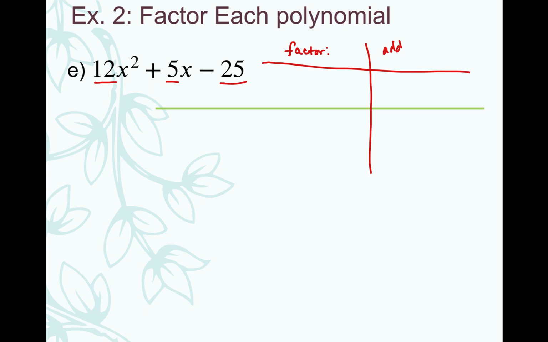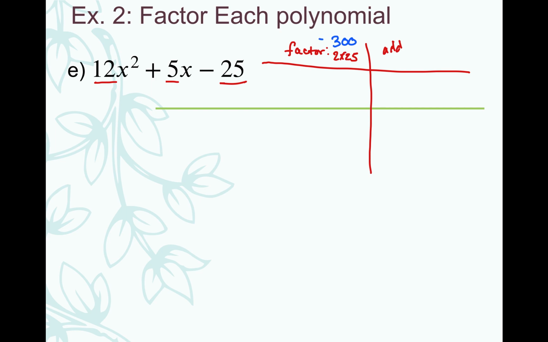I'm going to make that little table, and now let's see, we have to recognize that we have a constant. This is of the form ax squared plus bx plus c, not just x squared plus bx plus c. So I'm not going to find the factors of negative 25. I'm going to find the factors of 12 times 25, which is 300. And now I'm not actually doing 12 times 25, I'm doing 12 times negative 25. So I actually want to find the factors of negative 300.